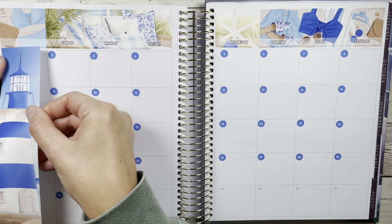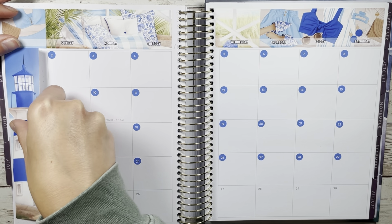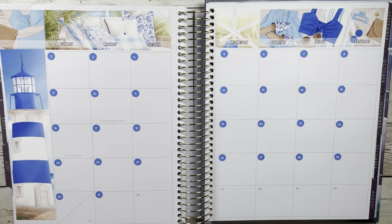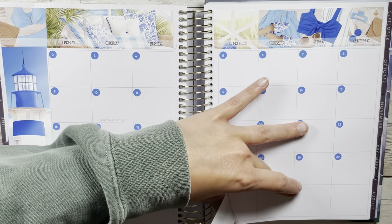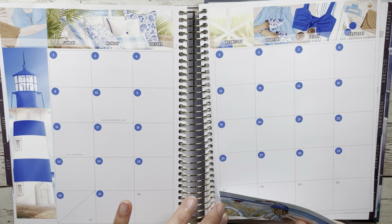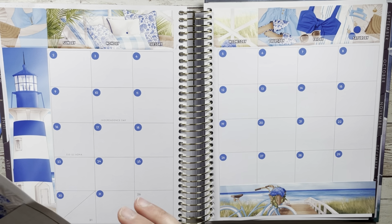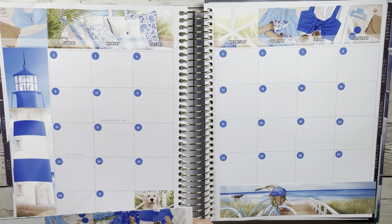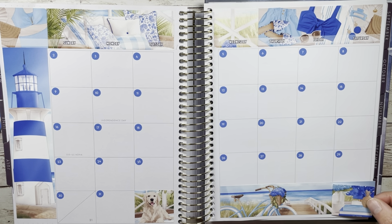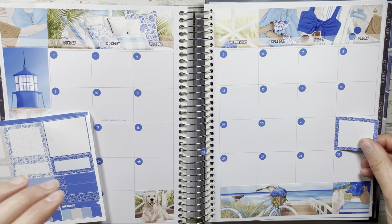I printed this printable way back when this art first came out, and I decided that I wasn't going to use this as one of my regular summer kits. I was just going to use it for a monthly because I felt it was a little too similar to the Glam Planner July Mystery last year called Cobalt Coast. They're both Celeste Studio art, and they're both shades of blue and kind of beach sailing, different but similar. So I was like, I'm using Cobalt Coast, so I'm not going to use this kit.